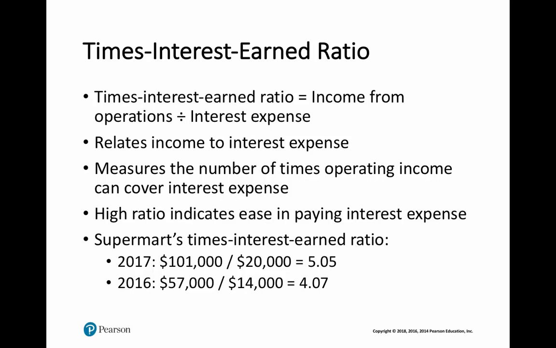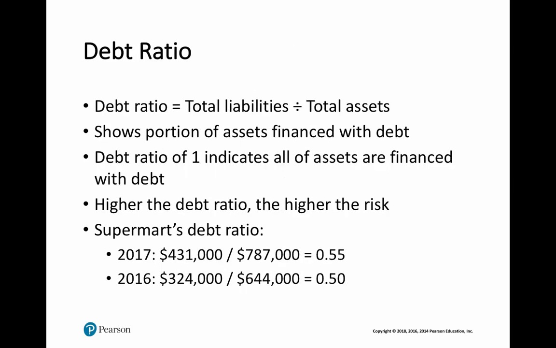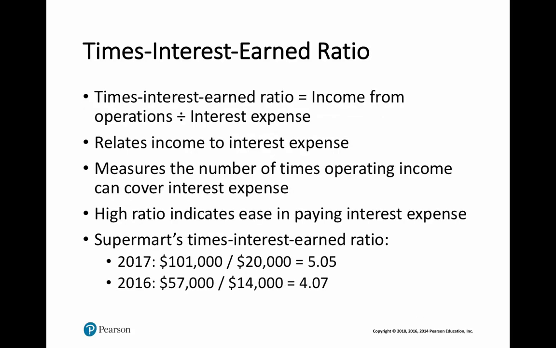So it tells you that for both years, even though we had a significant jump up as we saw in our income statement, we're still comfortable in paying our current level of interest. Therefore we're probably comfortable with the amount of debt, which is all working together. If we go back to our last slide, while we have a good amount of debt, we're still not towards that point where all of our assets are financed. We're at about 50%, 0.55, 0.5. So we're at a comfortable level there. And as we get to our interest ratio, we're clearly able to pay that interest based off of the level of income we are earning.